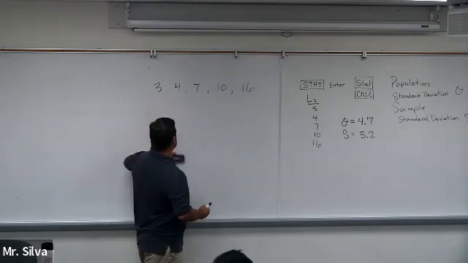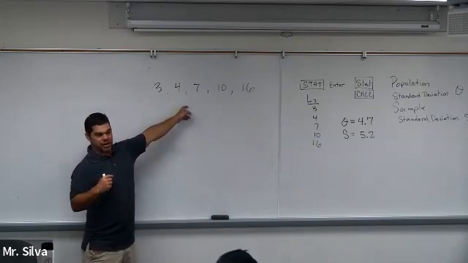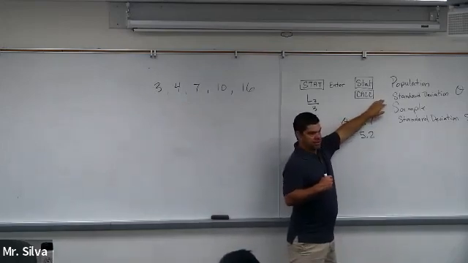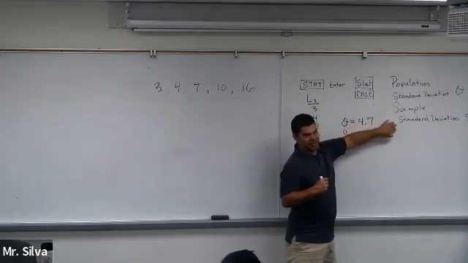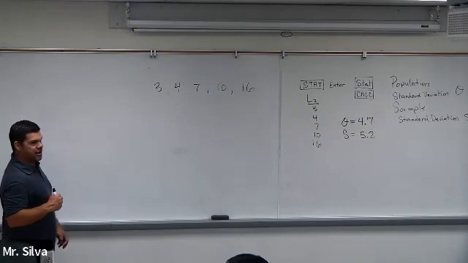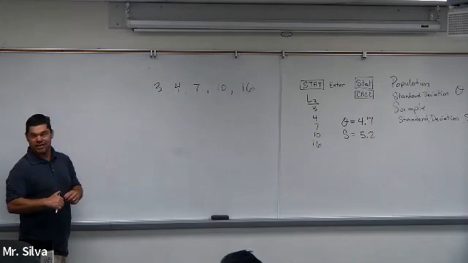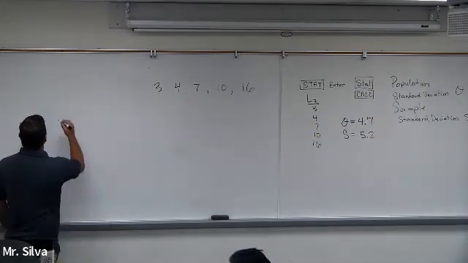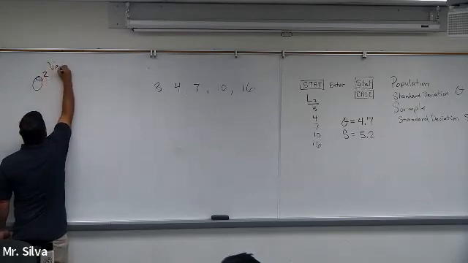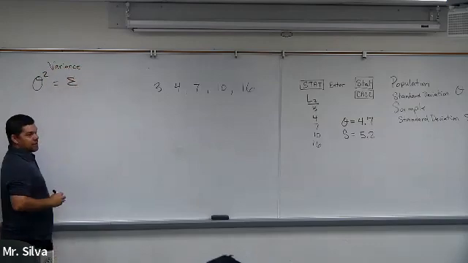So going back to our original data set there, I'm going to give you the formula for variance, for population standard deviation. I'm going to give you the formula for sample standard deviation. There are 4 formulas that you're going to see. These are all in the textbook. And they're going to get a little crazy, but bear with me. I'll explain exactly where they come from, but this is the most pure mathematical thing that we're going to do. So this is called variance. That symbol should look familiar.